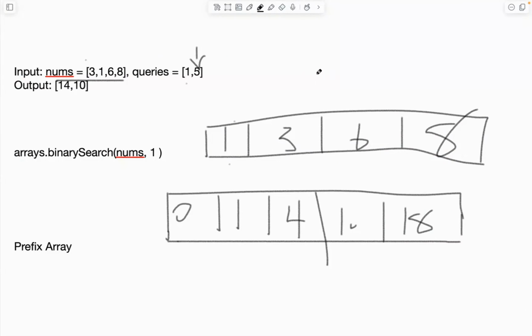We know 5 is greater than this portion, right? Because you can see here 1 needs to increase 4 times, and then 1 will become 5, right? Now here 3 needs to perform two operations to make the 3 equal to 5.